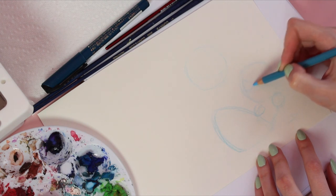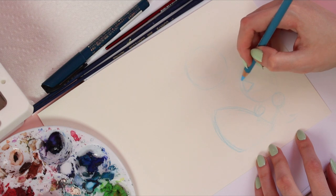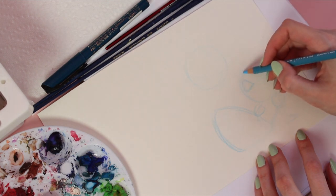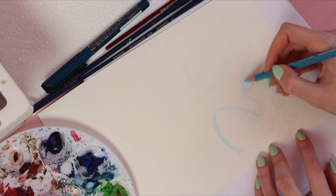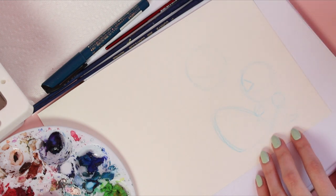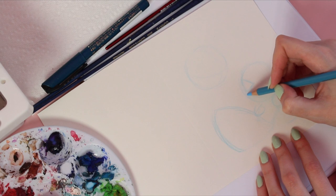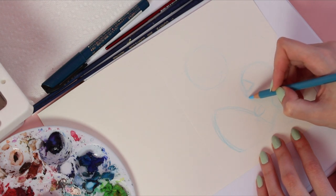I love using watercolor, you guys know that. It's my favorite thing to use. I just love it. So I've got all my paints over here. I also have a cup of tea here. So you may hear me pause and take a couple sips every once in a while.